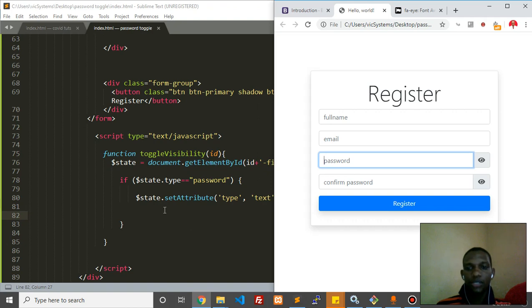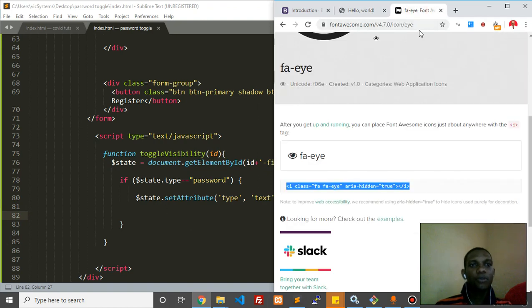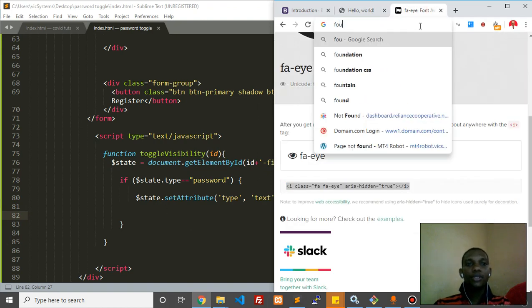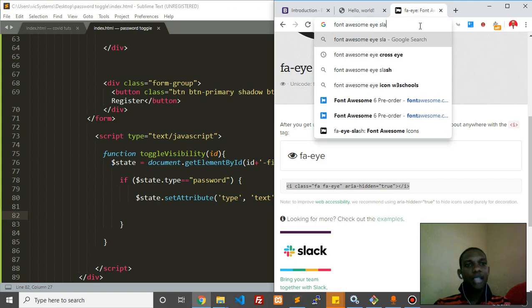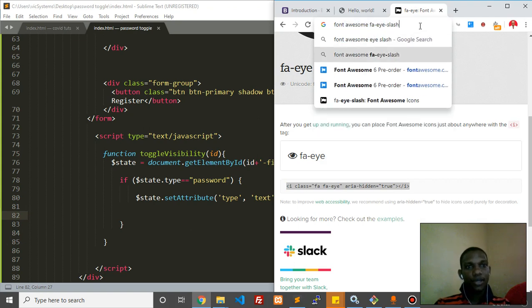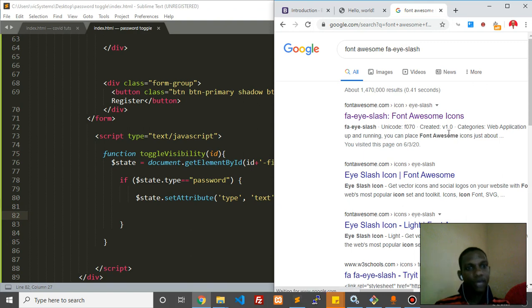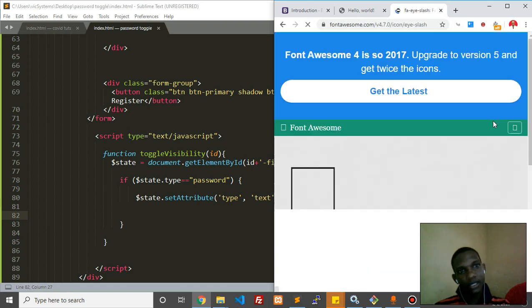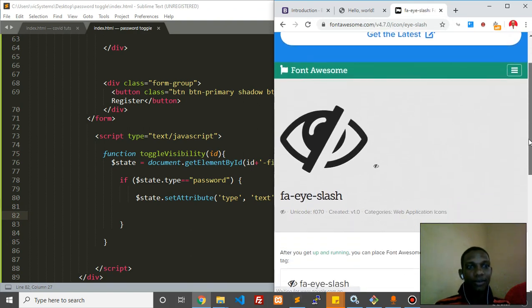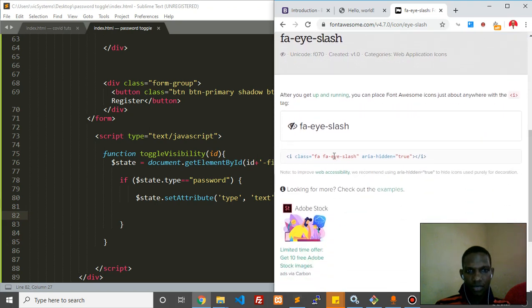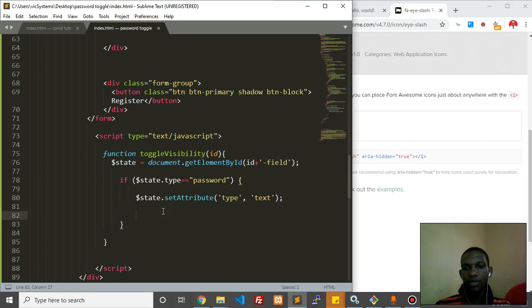I want to change it to something else. Now mind you, if we come over here, we actually have Font Awesome eye slash. It's going to tell us, okay, we've clicked on it, now your eyes are open. So we actually need this class. We're going to look at how we can do that now.